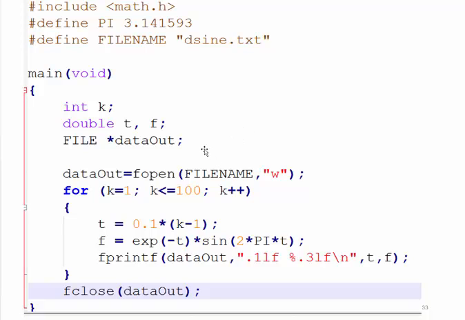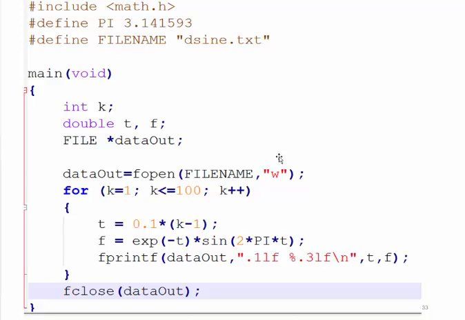So for writing to a file, again, I have to make a declaration with a pointer, and I'm going to give the pointer the name data out. Now I'm going to open that file, create that file. So data out equals fopen, and I'm going to give it the file name up here, dsine.txt, and it's a file for write.